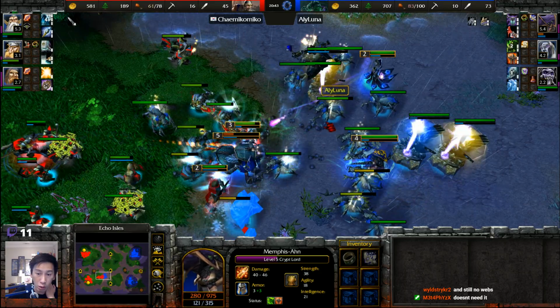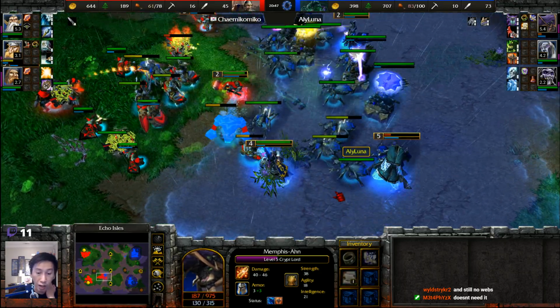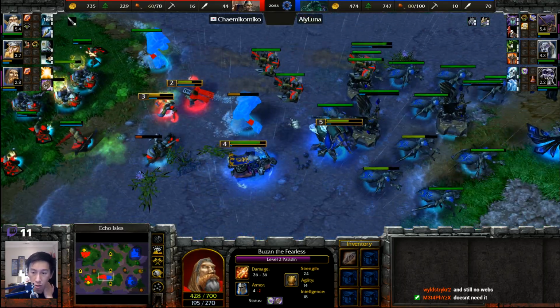Crypt Lord should be able to get a Death Coil off. Knight in trouble, trying to transfer, get some mana. Scroll of Town Portal has been transferred over. Knight does have enough mana for a Death Coil onto that Crypt Lord, as we see an Impale onto the Paladin, but the Paladin still not in trouble.